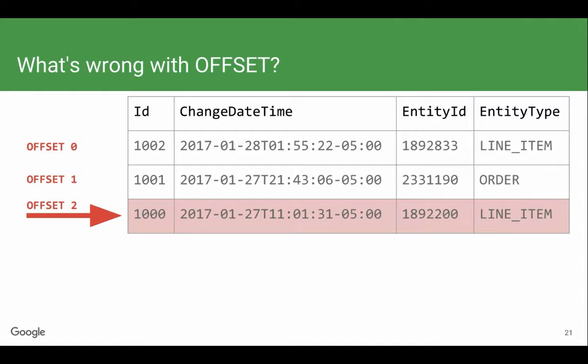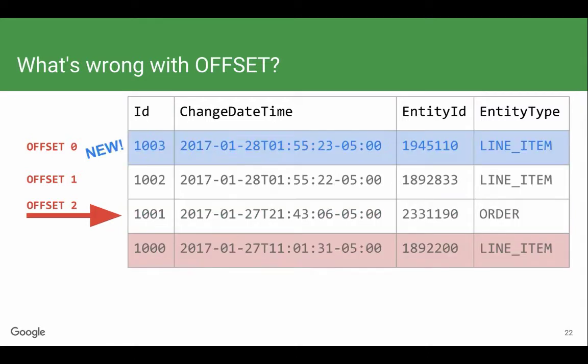We expect that we're going to continue on at this row. But what happens if after we make our first request, someone changes an entity in our network? Because we have change date time descending, the newest entity goes to the top of the list. So when we're offsetting by 2, we're no longer pointing to that row 1000. It got bumped when the new entity came in at the top of the result set. So a simplistic offset doesn't work if there's an entity added during your paging.